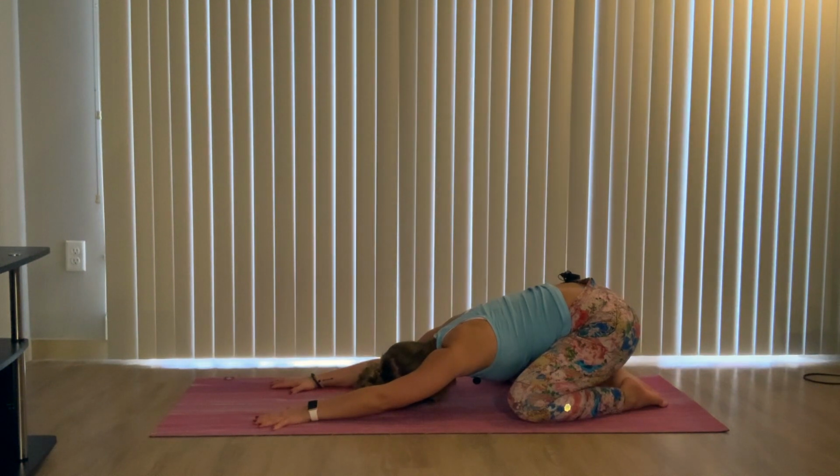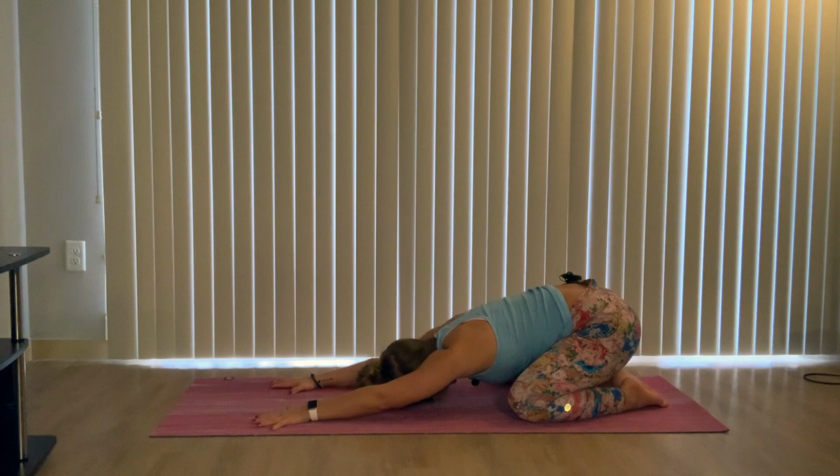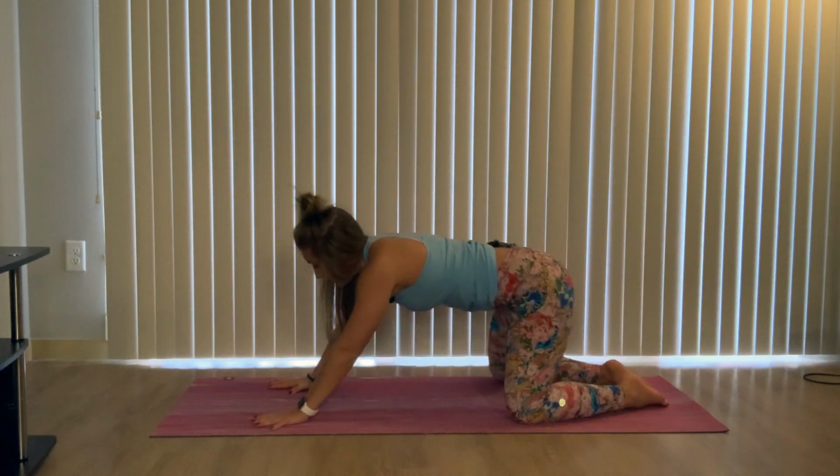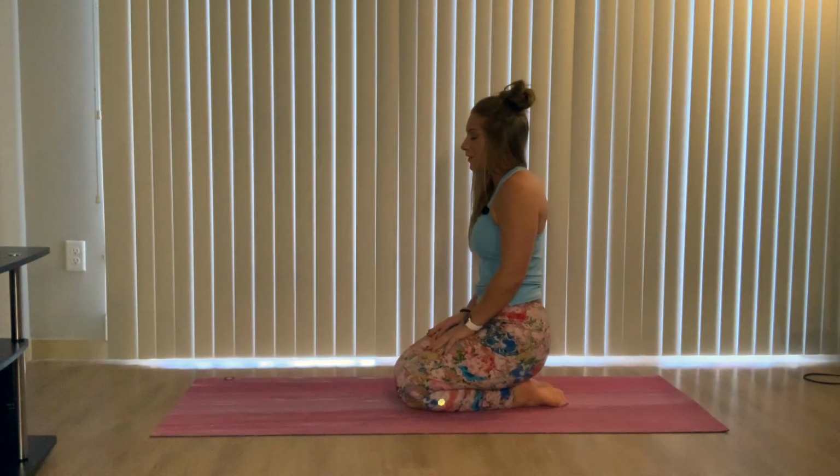Just take a couple of breaths. Let your exhale release. Maybe feel yourself melt into the mat. And then on your next inhale, we'll come back up to all fours. Go ahead and sit back on your heels. If that's uncomfortable, you can always bring your feet out in front of you instead.